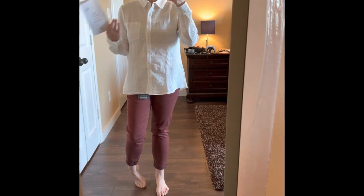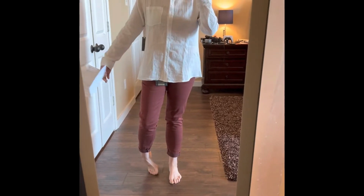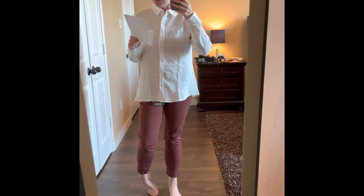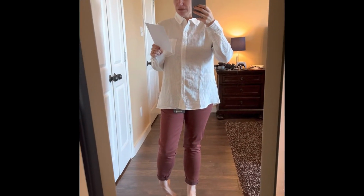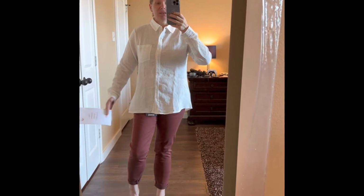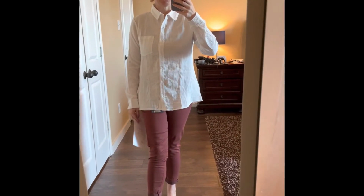All right, so I really try very hard to stay positive in the beginning when I'm pulling things out of the box, but I could tell right away that I wasn't going to be a big fan of the shirt. And now that I have it on, I can tell you even more I'm not a big fan of the shirt. So this is the LS button-down gauze shirt in vellum, size medium, by MATTY M. It is $68. It is very uncomfy. It's very stiff. I don't know what else to say about it.